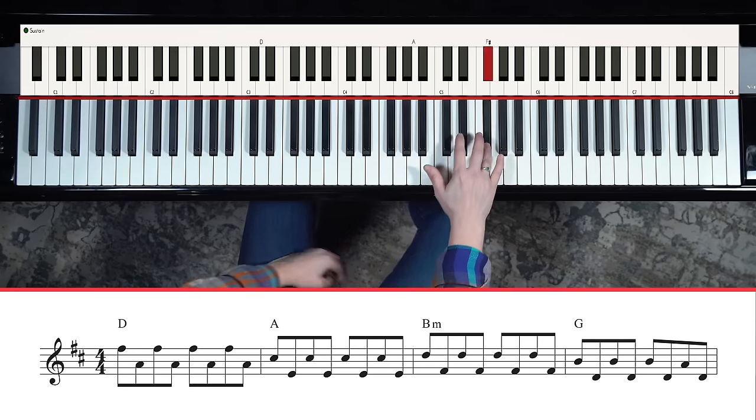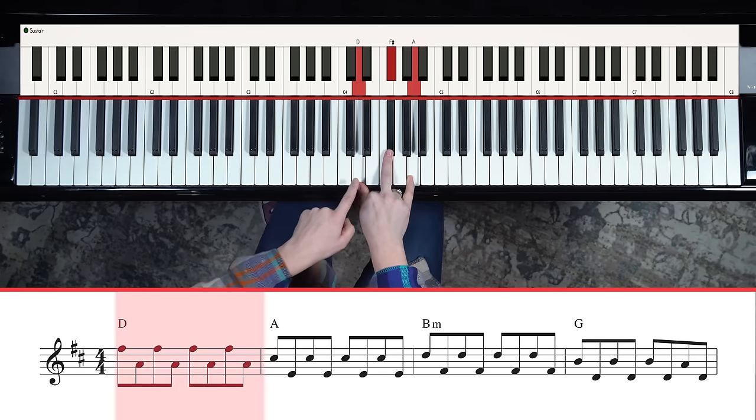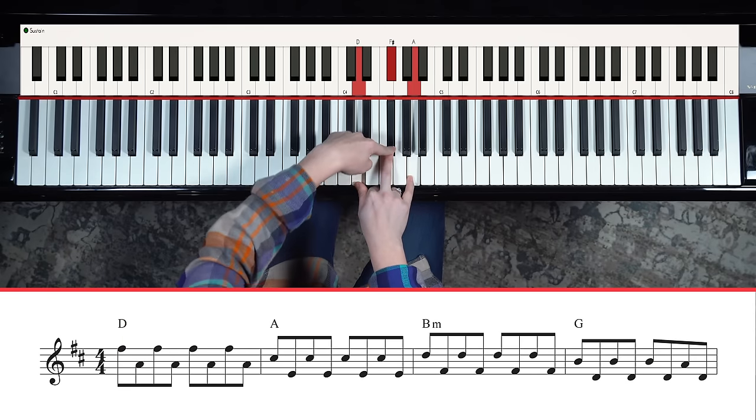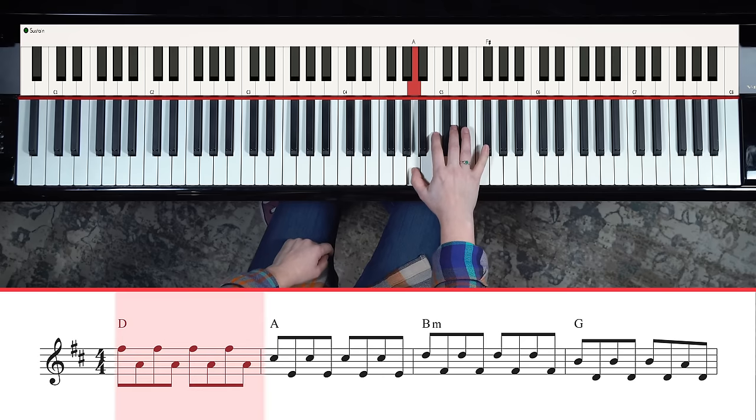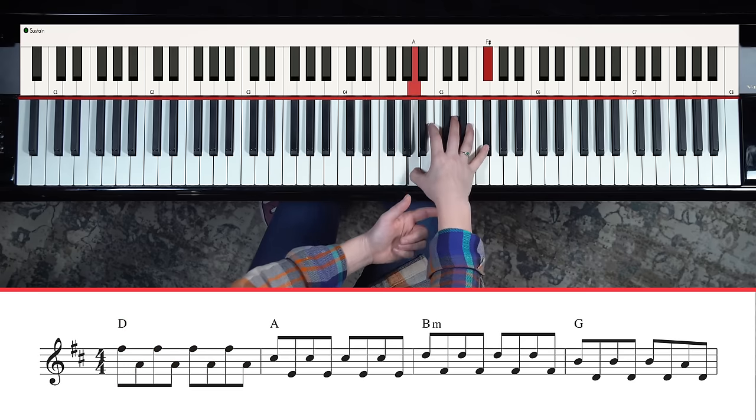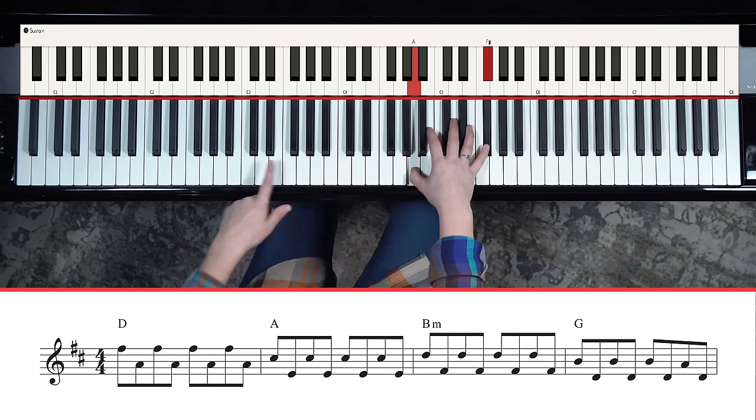The intro for the song is so pretty - it's based on the chord tones, but the right hand doesn't play the root tone. So you've got the third. Look at D: the root is D, the third is F sharp, and the fifth is A. The intro goes like this - it's rocking between that third and that fifth tone of the chord shape, and then the left hand plays the root.